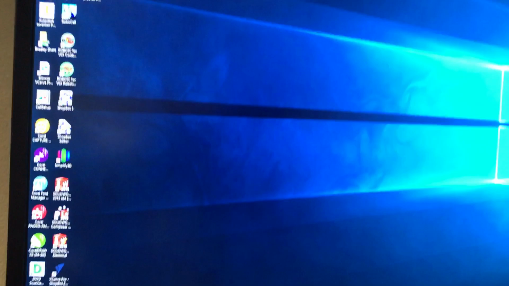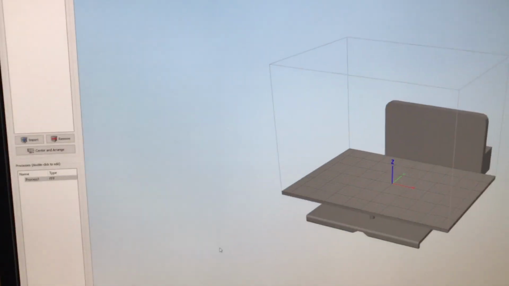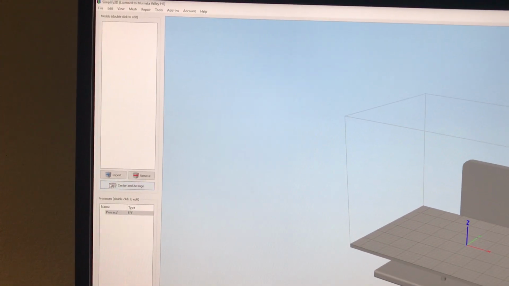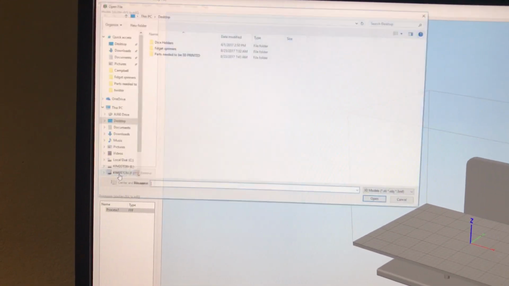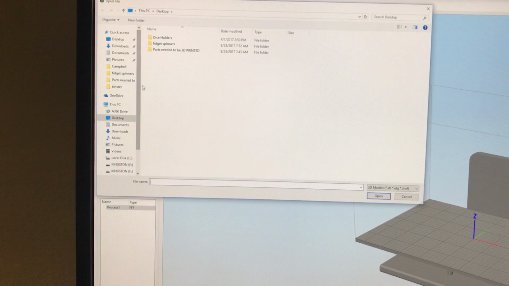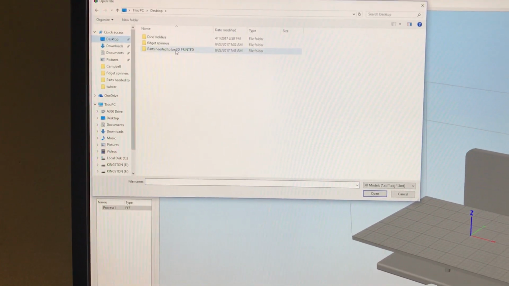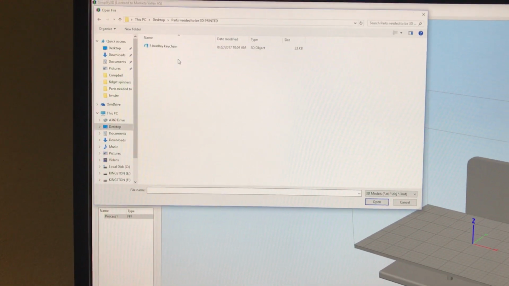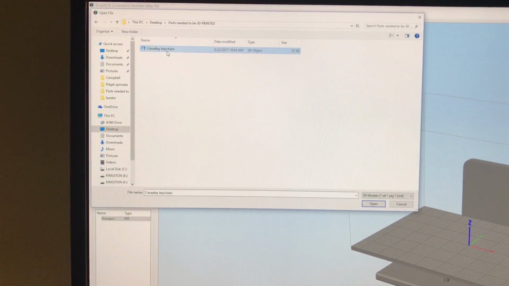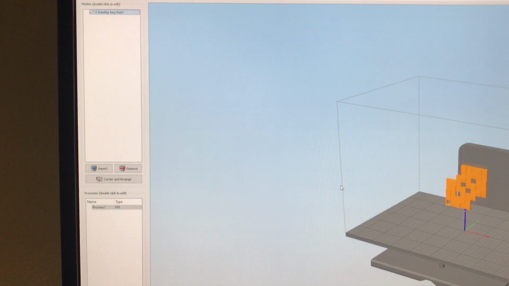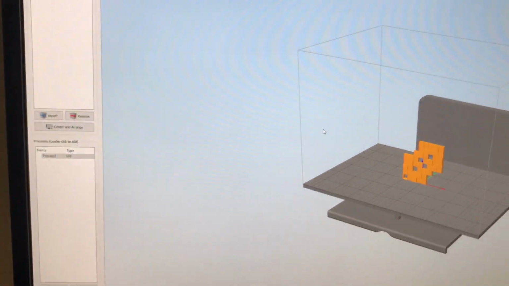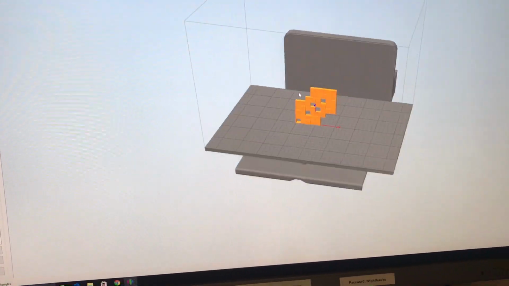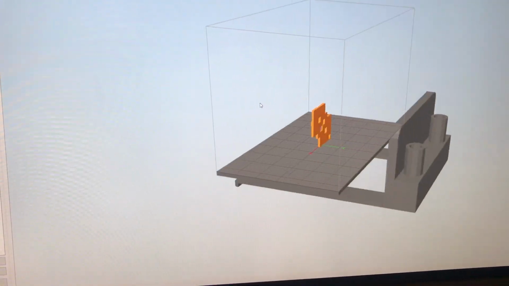All right, next order of business. Well, we don't have to worry about this yet, but first thing we should do is bring in what we want to print. So import, and again, I'm going to go to desktop, and then parts needed to be 3D printed. There's a folder right there. Double click. And again, there's my 3 Bradley Keychain, and click open. Okay? It brings it in. Whether or not it's correct or not is up to you. I mean, this is obviously not how I would want to 3D print this.